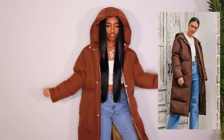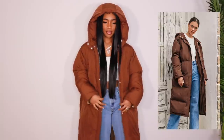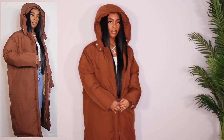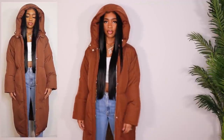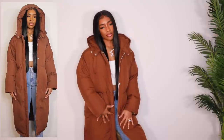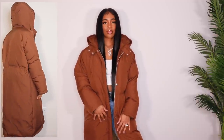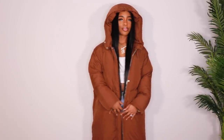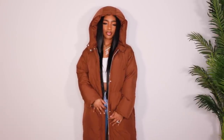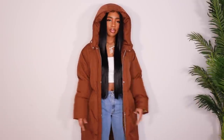Next up is a fave. You guys know I've just been loving brown and I also love puffer coats, so a brown puffer coat is like a match made in heaven. I got this in a size large and it fits really well — it's very big, exactly the way I wanted it to. This is something I might have to save for next winter because it's not that cold here anymore and the weather is looking like it's just going to get warmer and warmer. But this is so, so comfortable — it's so soft and warm. I just love this. You guys seriously don't sleep on Shein puffer coats and jackets.